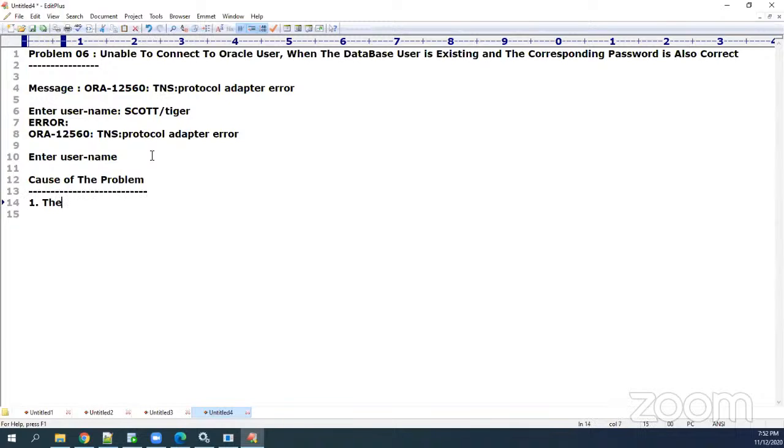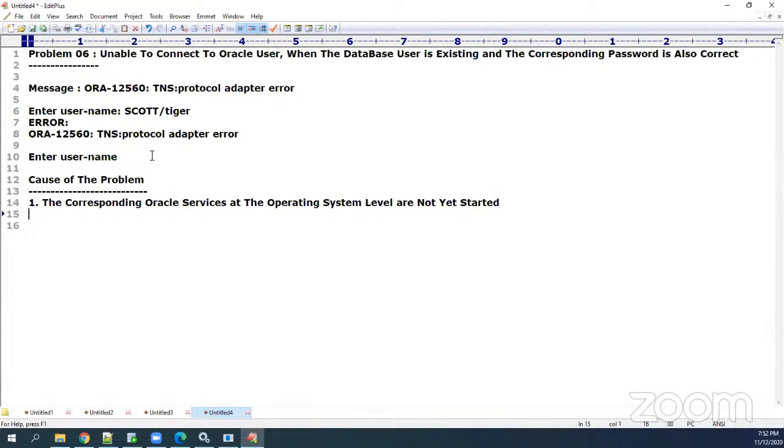One, the corresponding Oracle services at the operating system level are not yet started. Okay, that could be one reason.